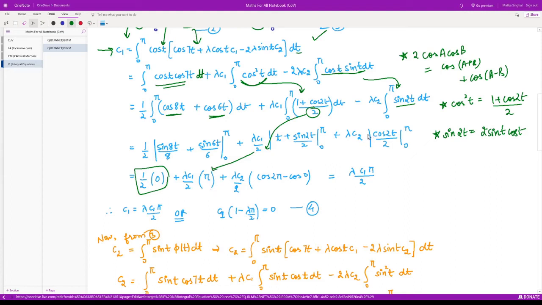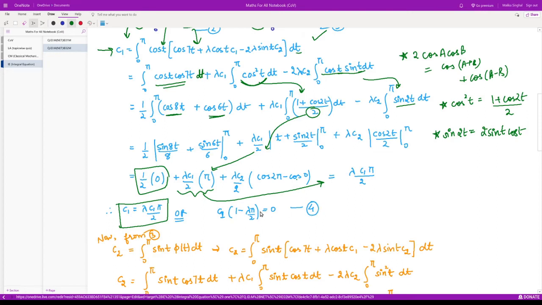Let's look at the third term. We have this thing. So what is the integration of sine? The integration is minus cos 2t by 2. So this minus and minus are absorbed over here, and we are left with this. When you put the limits into this, you'll have cos 2 pi minus cos 0, so that would be 1 minus 1, which is 0. So ultimately we are left only with this term, right? This term is written over here. So we have C1 equal to this, or we can write this as this. Let's label this as equation number 4.